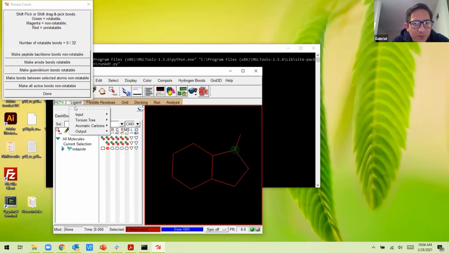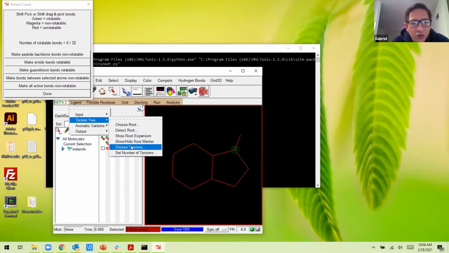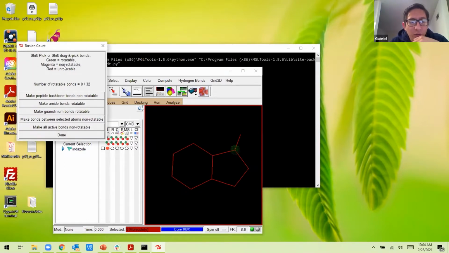Sorry, it's Ligand, torsion tree, and choose torsions. By doing that, a new window is going to pop up and has the color codes for the bonds that are rotatable or not. If something is green, that means that bond is going to rotate.